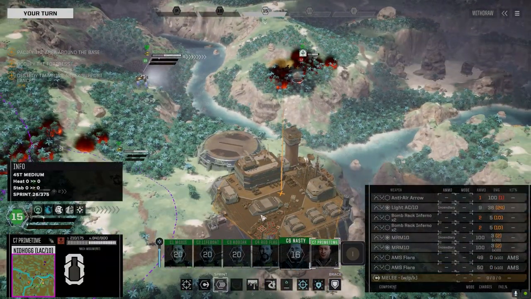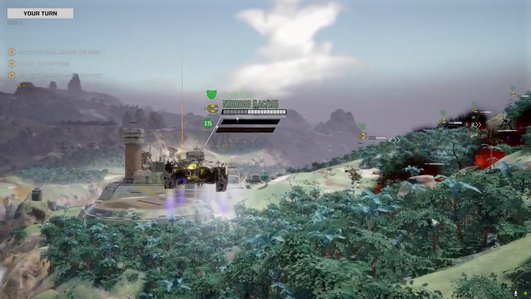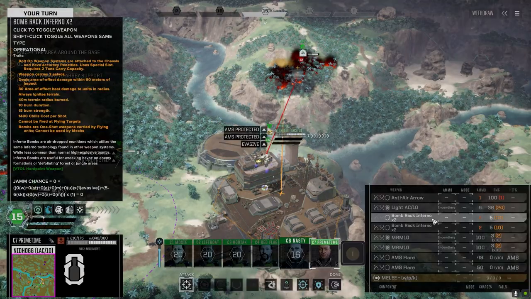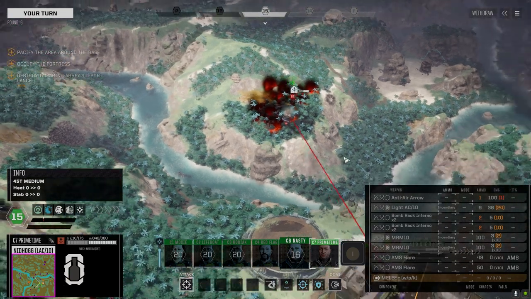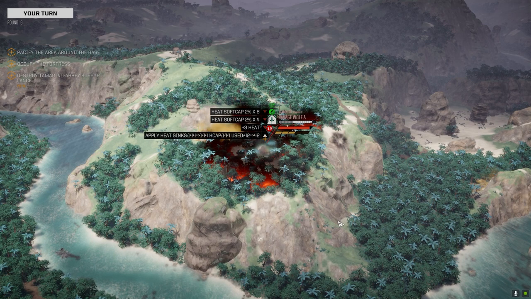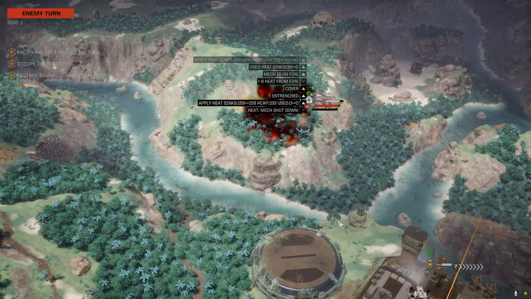Receiving you. Alright, buddy, let's just do this. We'll use the incendiary MRMs and we'll activate. Yep. Come on. I clicked on him. You can target him. You know you can. There you go. Just incendiary rockets. Confirmed. Firing.